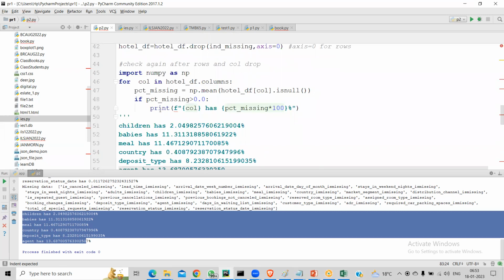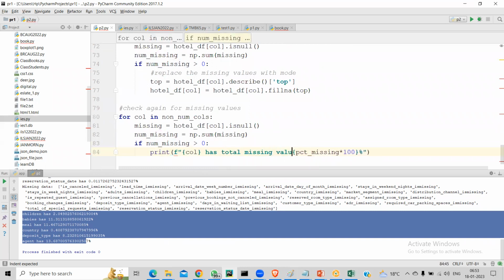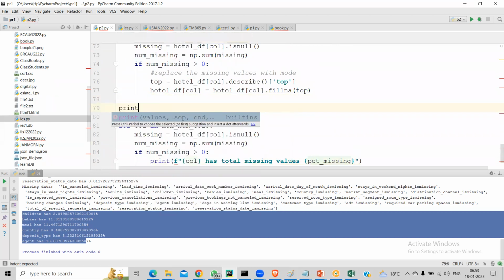Here's the total, right? Not percentage, but total we are talking about. We did num sum. Col has total missing values. And we don't have to do into 100, right? It is a number. Done. And we are hoping it to have none, right? So I'm going to say here print, after update the missing columns are.